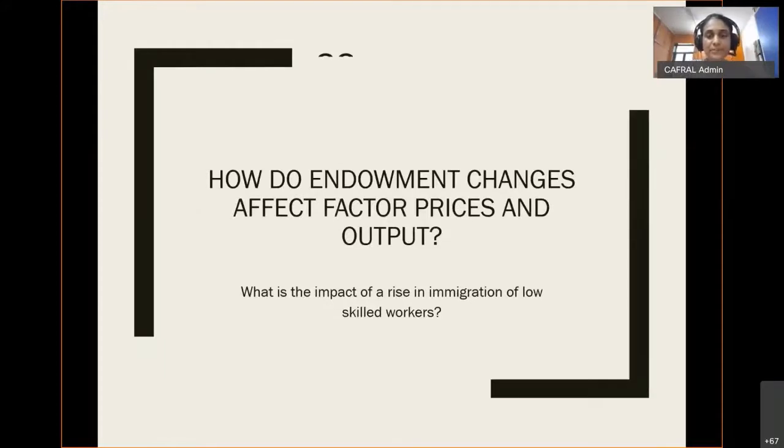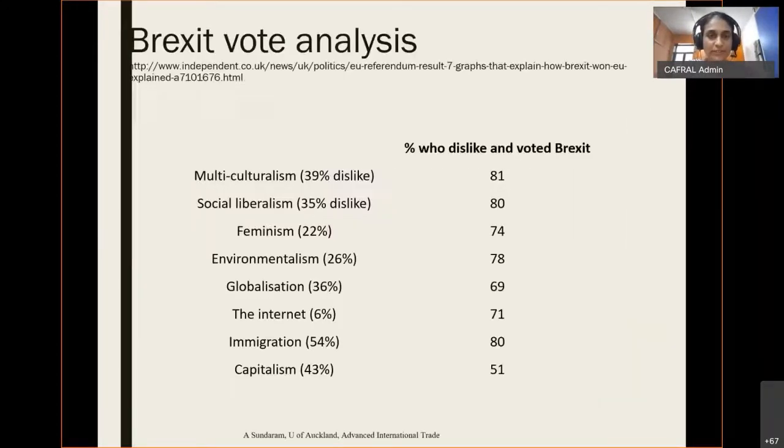Okay, so that brings me to the last part of Heckscher-Ohlin, which is the Rybczynski Theorem. Now, what is the Rybczynski Theorem? It's going to tell us how things change when there's a change in factor endowments. In other words, what if you suddenly end up getting a lot more FDI? Or what if immigration suddenly goes up in India? How does that change the economy, right? How does that change wages? How does that change the returns to skilled and unskilled labor? And so on. So I want to motivate this by looking at the Brexit vote.